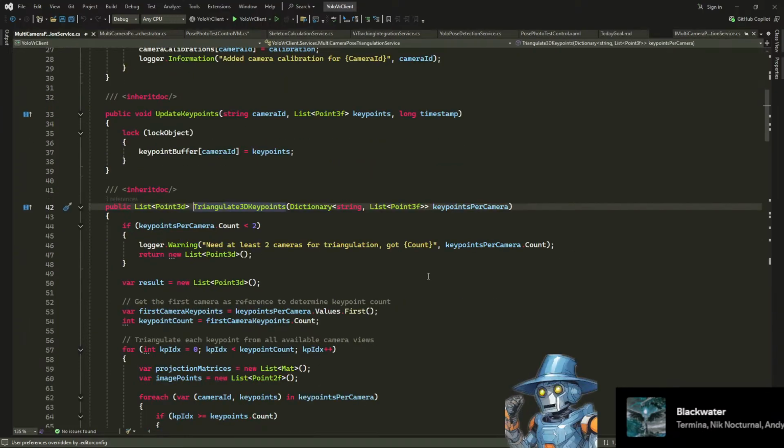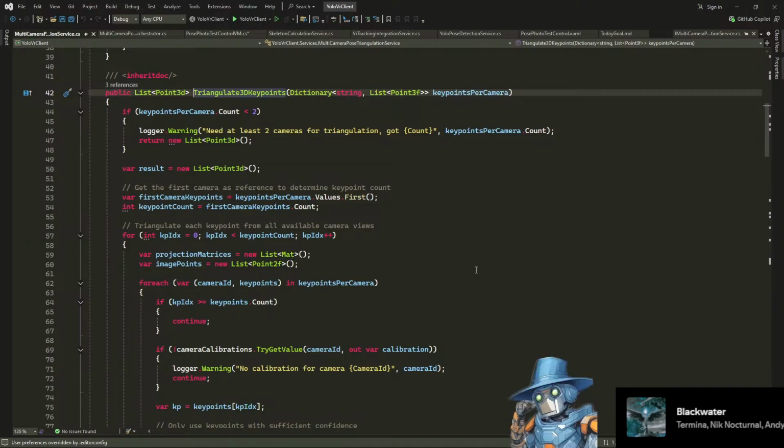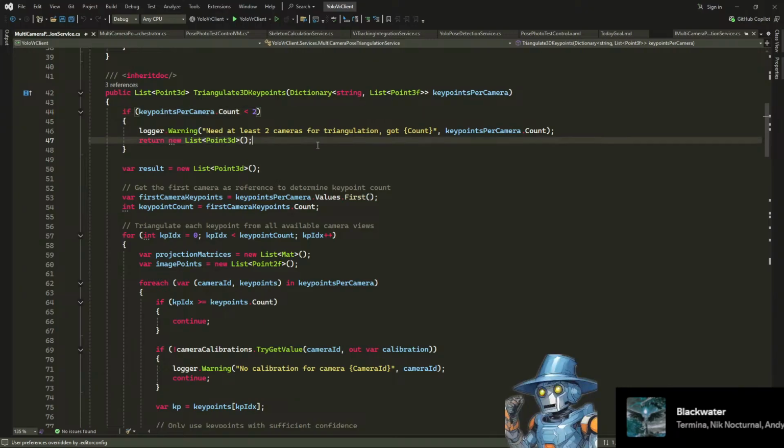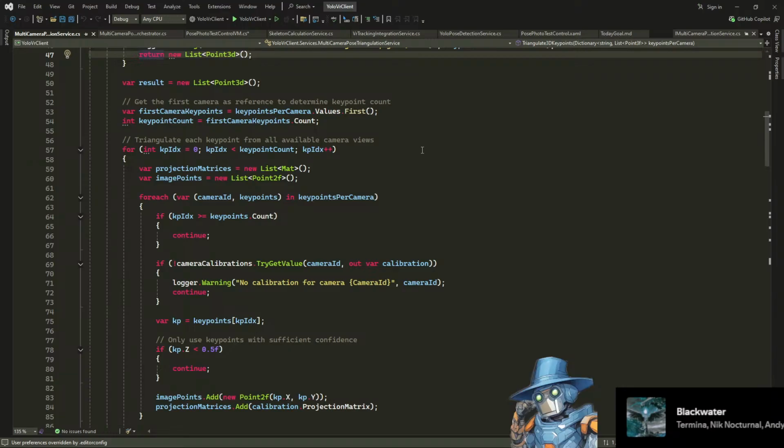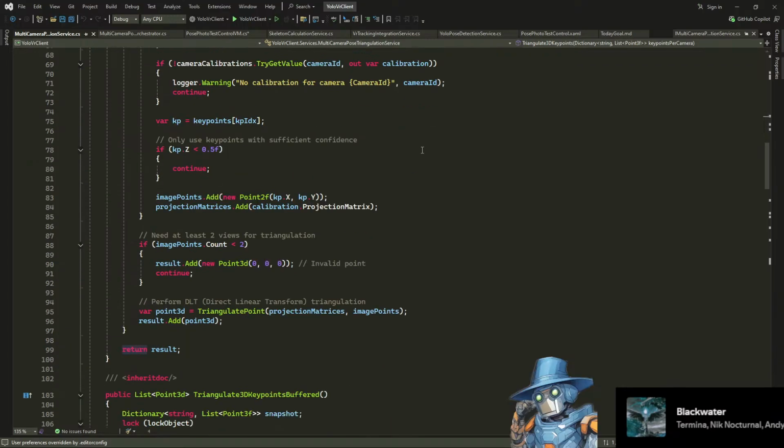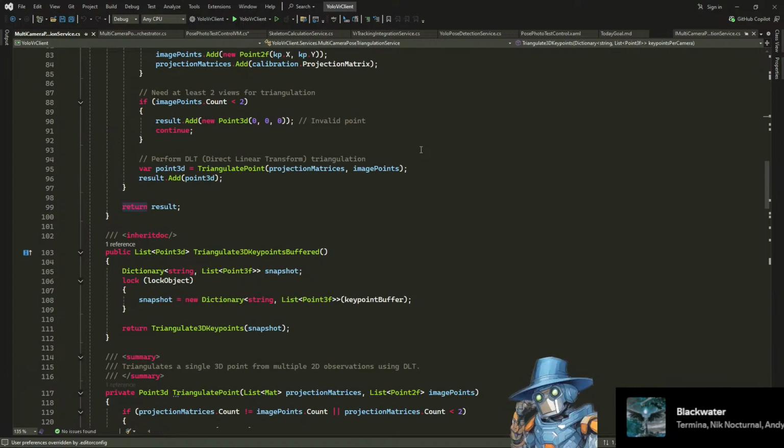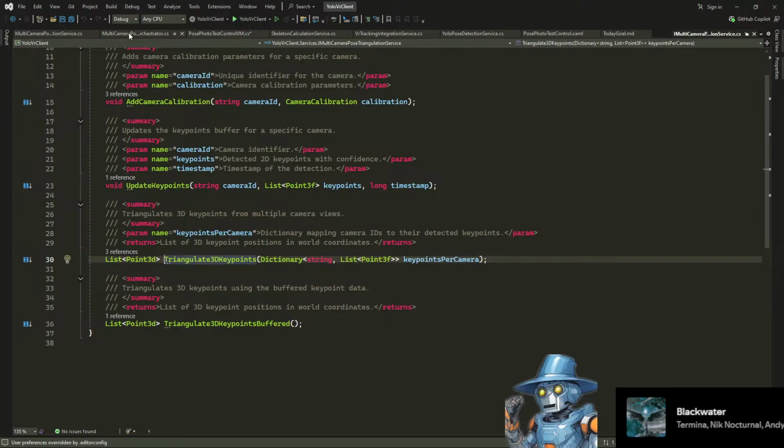Key points per camera, triangulation. This is 0.3f. That's not the right thing. Yes, some things are just too complicated.